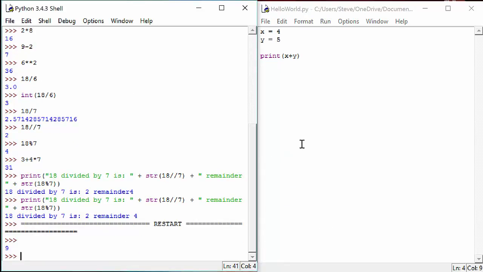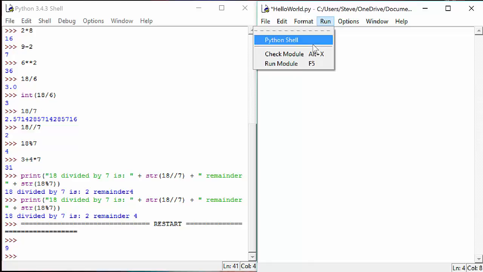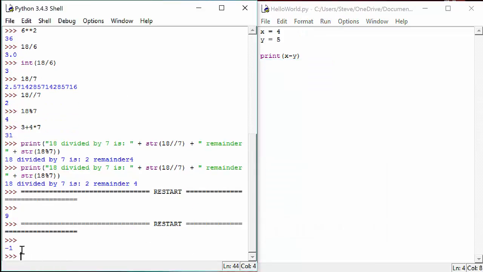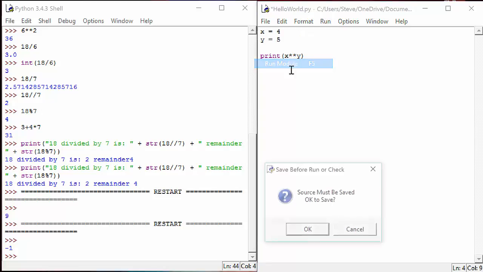And you may think that's a lot of work just to add 4 and 5, but the point is with variables we can change the values that are in them all the time as the program needs. It may not just carry 4 and 5, and we can do arithmetic with them. So we could make that x minus y, and we'd run that, and of course from that we should get -1, which we do. We can see that over here, and there's all sorts of things that we could do. So x to the power y and so on.